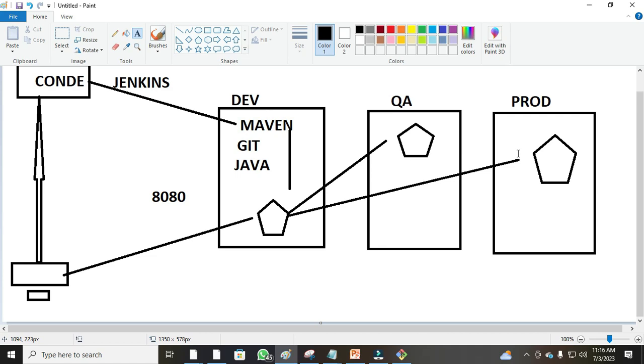For your practice, you can put anything. You are the master. Those things are not very necessary. The moment you delete your EC2 machine, that job is gone. Everything is gone. So you can just put anything.